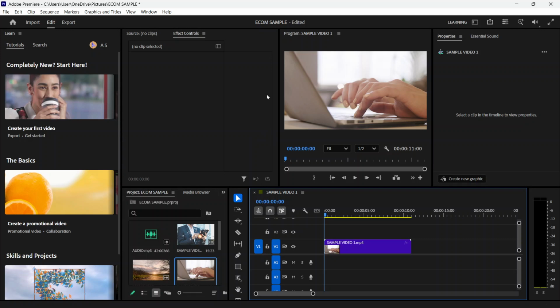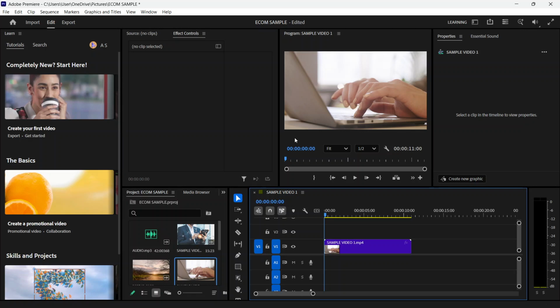First, make sure you have Premiere Pro open and that the project you want to bring the XML into is already loaded. It can be an existing project you're continuing to work on or a brand new project you've just created. Give Premiere a moment to fully load all your media so it runs smoothly as you import.